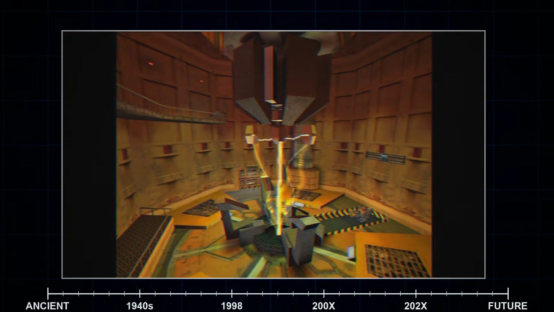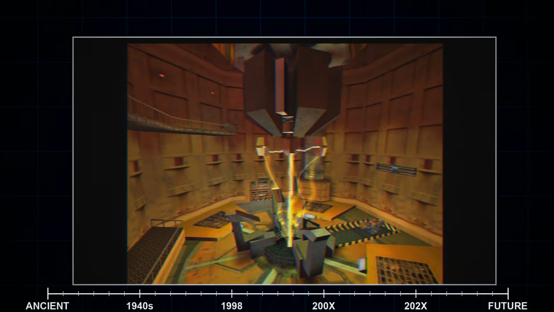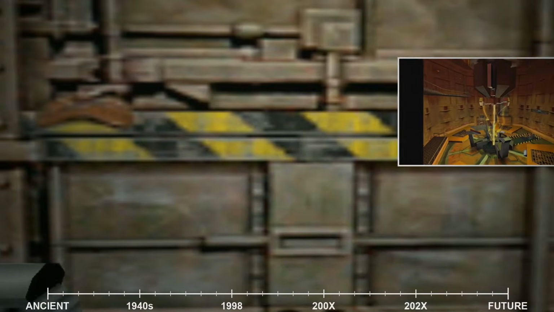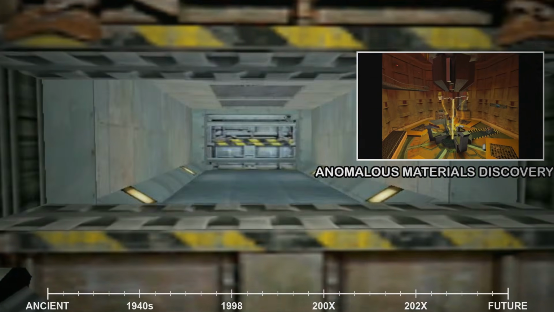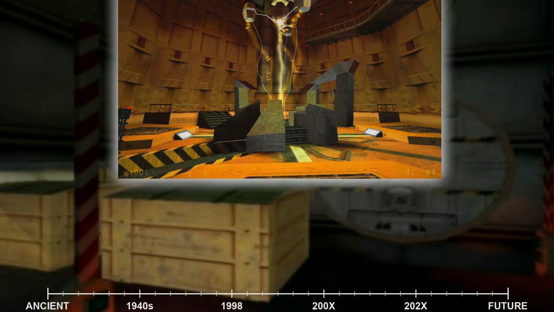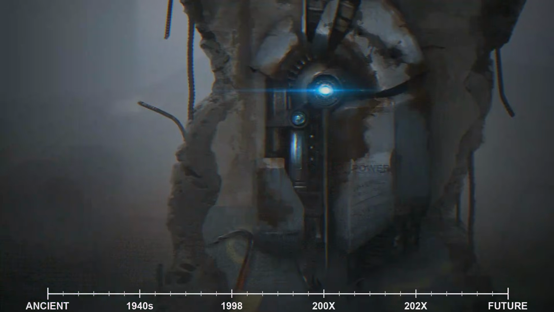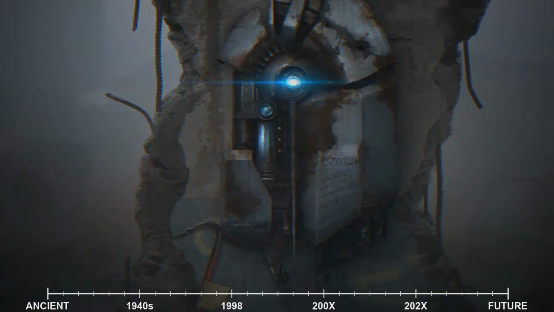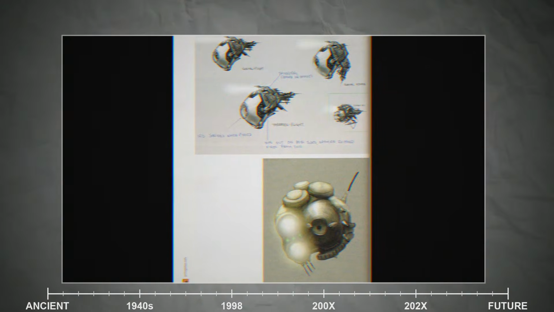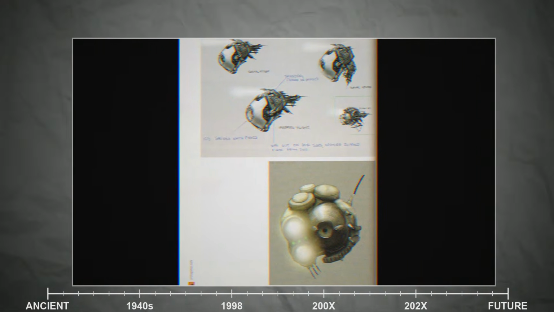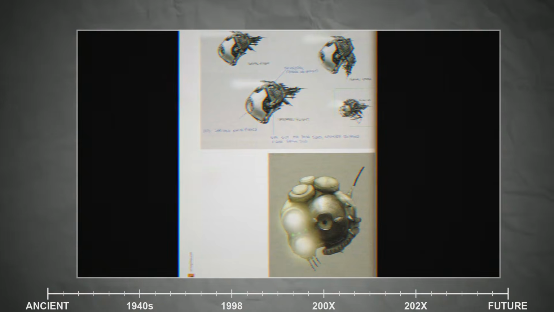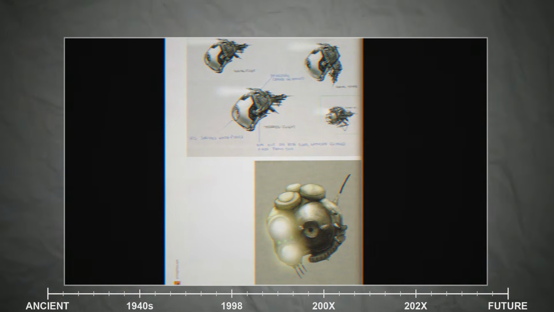A crucial development came with the discovery and study of what Black Mesa researchers called anomalous materials. These were substances that exhibited properties that seemed to violate known physical laws. Some of these materials were terrestrial in origin, rare elements or compounds found in extreme geological formations or created through experimental processes. Others, however, appeared to have more exotic origins, though the exact source of these samples remained classified even within Black Mesa's compartmentalized structure.